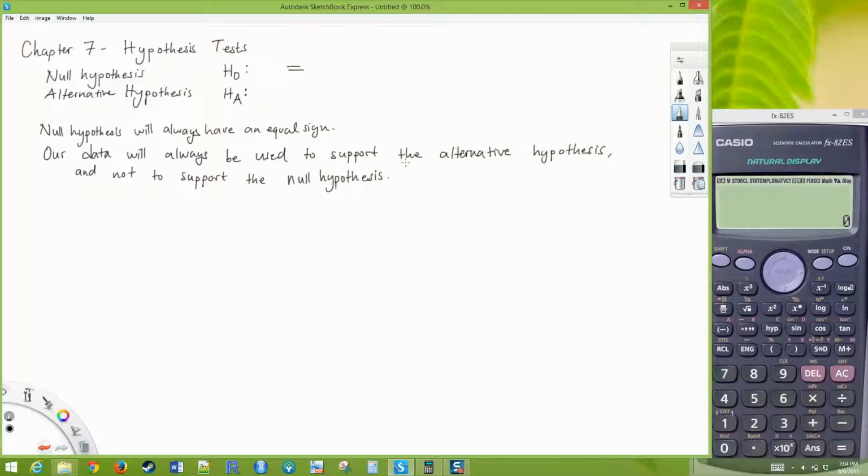Okay, and yes, in many cases, we set up our hypotheses almost hoping to reject the null hypothesis. This is not always the case, but oftentimes the, quote, more interesting result is when we are able to reject the null hypothesis. So we establish our null hypothesis almost with the hope of rejecting it. But not necessarily, I'll say oftentimes.